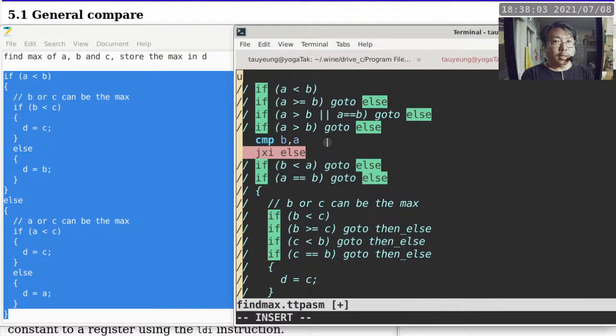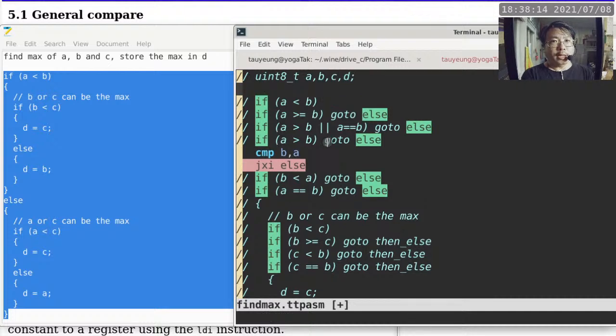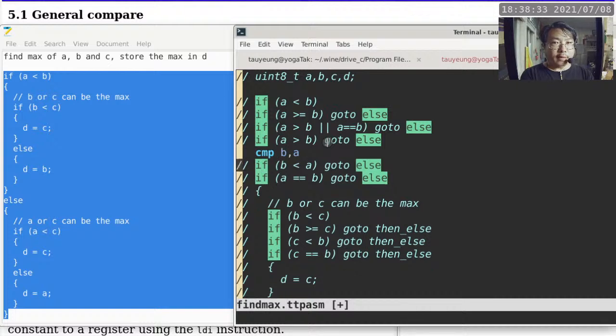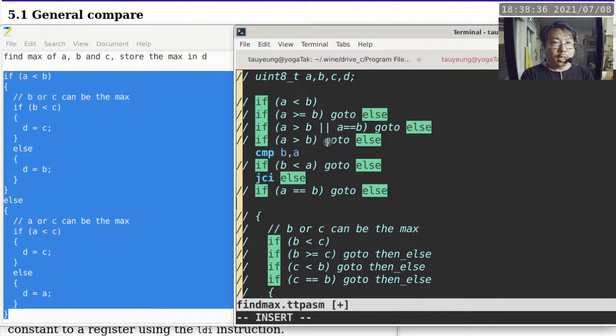So I am going to make an assumption that those are all unsigned. So we will say uint8_t a, b, c, d. This is really just a notation to remind ourselves that we should interpret the values of a, b, c, and d as unsigned 8-bit integers. If that is the case, JCI is going to branch if and only if b is less than a. I'm going to put these right after the equivalent C code. And for this one, if we just want to confirm that they are the same, JCI would do the trick.